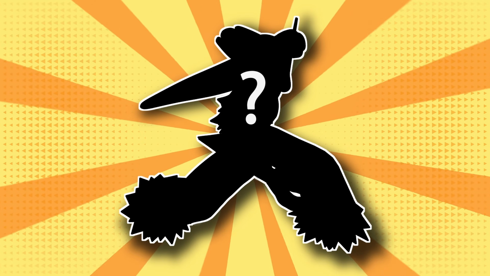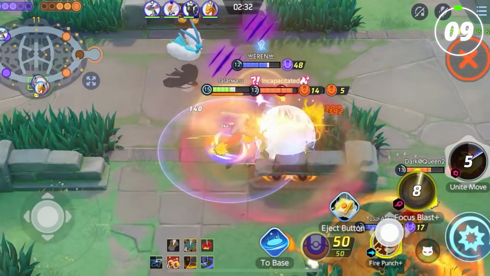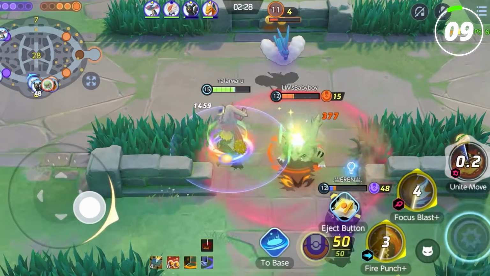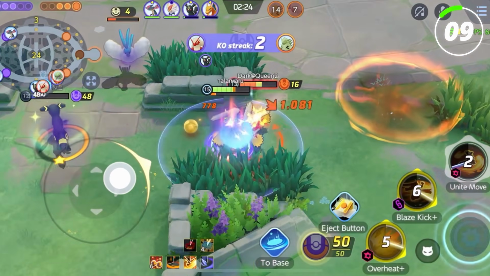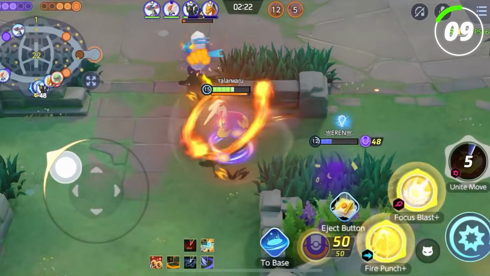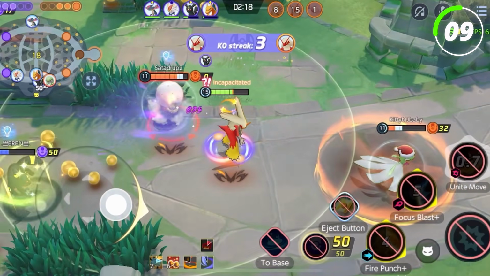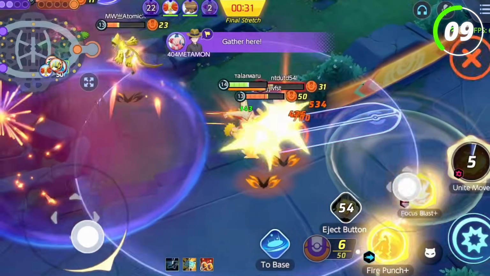In number 9, we have the Street Fighter Blaziken. Blaziken is a Pokemon which I also love to play. He is one of those Pokemon which has high damage dealing capabilities, durability, and pretty good mobility. In a team fight, Blaziken becomes one of the most brutal damage dealers, because most of the moveset of Blaziken deals damage in an area, which helps him to kill multiple targets simultaneously. That is the reason he is also being picked in the professional tournaments.